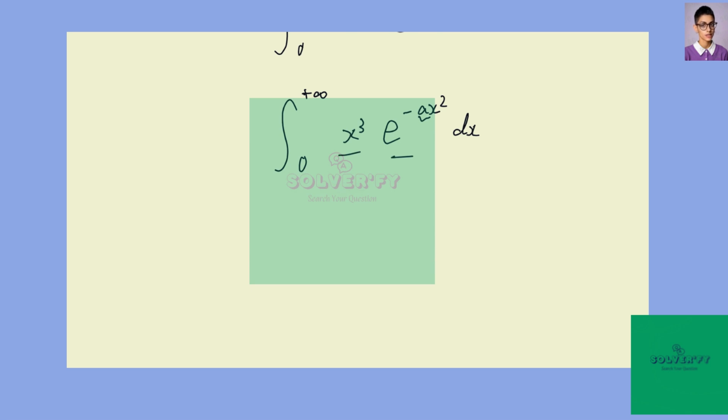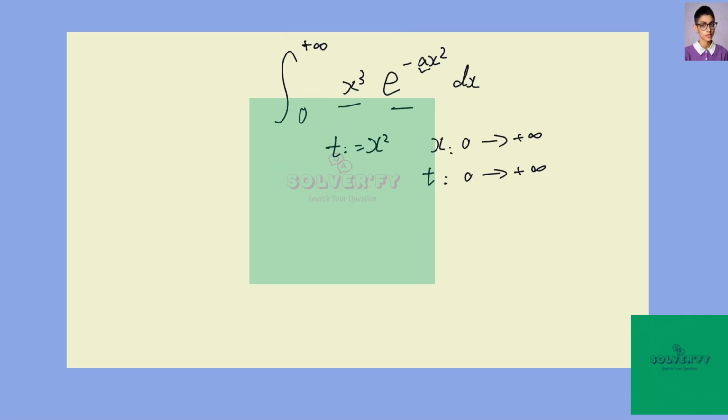As the function in this integral is a multiplication of some nice functions, we know we want to use the method called integration by parts. But before doing the integration by parts, we can first do some replacement to make our integral easy. First, let's define t to be x to the power 2. Then we know that x goes from 0 to positive infinity, so does t. T also goes from 0 to positive infinity.